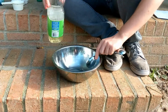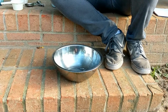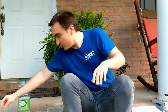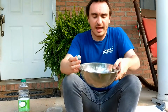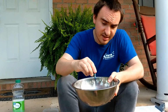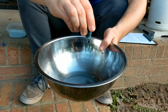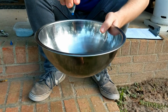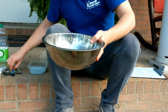So 2 tablespoons of oil goes in our bowl. The trick, like I said, do not add the flour quite yet if you are going to dye it a different color. So I have some blue food dye right here, and I'm going to mix this with our oil directly. I actually put, with this previous batch, I put 10 drops of blue food dye with it. Sounds like it's a lot, but I found that it really adds that pop of color that you want, that deep color there. It might have been an extra 1 or 2, but that's okay. I am more than okay with that.